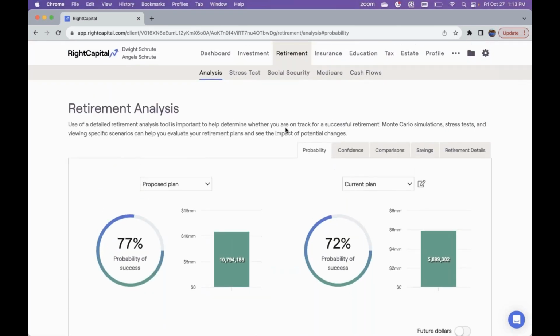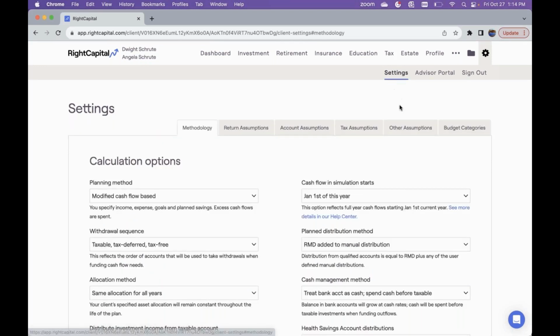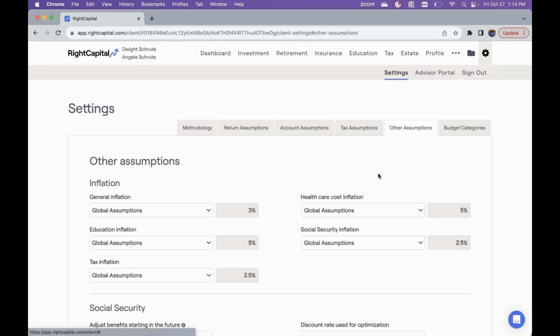One of the other things to consider is that when we do apply something like this to the proposed plan, and you're trying to run that sort of analysis, there are other reports available that we can look at to run that analysis of how risky their plan is. So some of the assumptions that we can also look at, if we go into the gear icon setting section, and if we go into other assumptions, this is where we can navigate to control assumptions for the specific client. So anything we're doing here, we're proposing or creating a change just for this individual client. It's not going to impact our other clients.